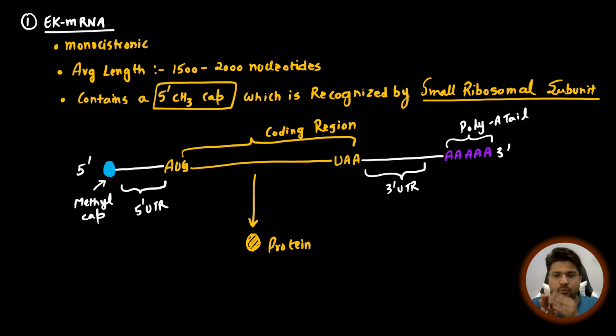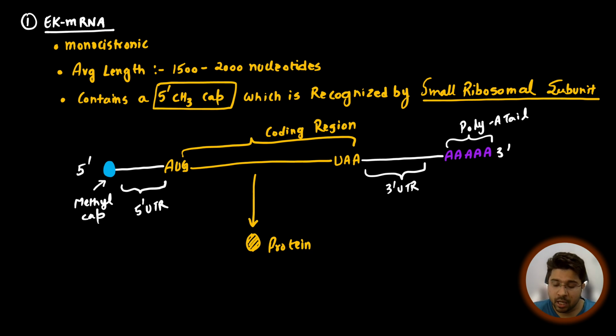If you look towards the left-hand side and right-hand side, there are two extremes. Towards the left-hand side, you can see the 5' UTR, or untranslated region, which won't be translated, and it also has an initial part called the 5' methyl cap. Toward the 3' end of a eukaryotic mRNA, you will have a poly A tail, or polyadenylation tail, and in between the coding region and the poly A tail is the 3' UTR, or untranslated region, which we call the trailer sequence. This is brief information that you should ideally have about a eukaryotic mRNA before you proceed with understanding the mechanisms of translation or protein synthesis.